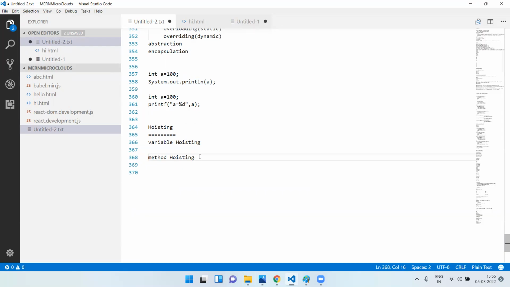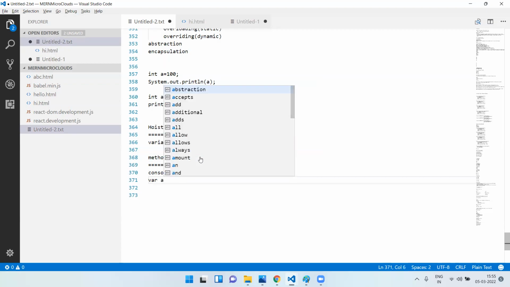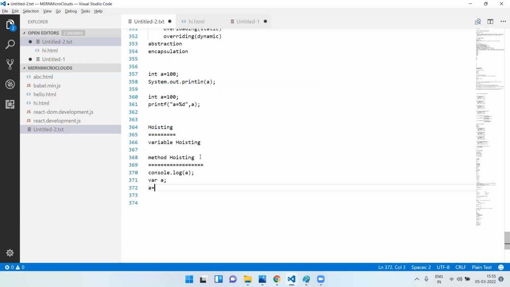When you declare a variable, say I'm trying to print something, console.log a, and after that I'm declaring var a equals to 10. In this case, what will be the output? It will not say not yet defined. A reference error won't come.